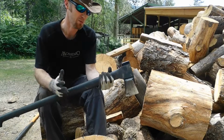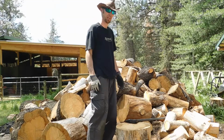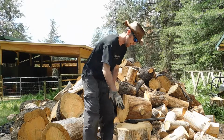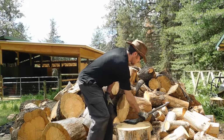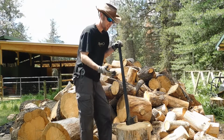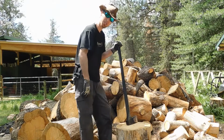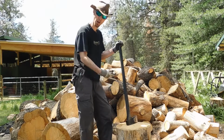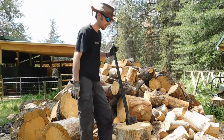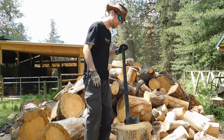So now I'll take you through some demos of the actual chopping and what I think about as I'm doing it. So think about your area. You want to keep it clear of tripping hazards. I like to use the wooden chopping block. You can use the ground. I've found that with the ground, the wood gets dirtier and your axe will swing through, and depending on what's underneath, I have some gravel in here, I'll dull my axe really quick. So even though it takes the extra effort of lifting up each piece, I like to get them up onto the block themselves and split them that way.